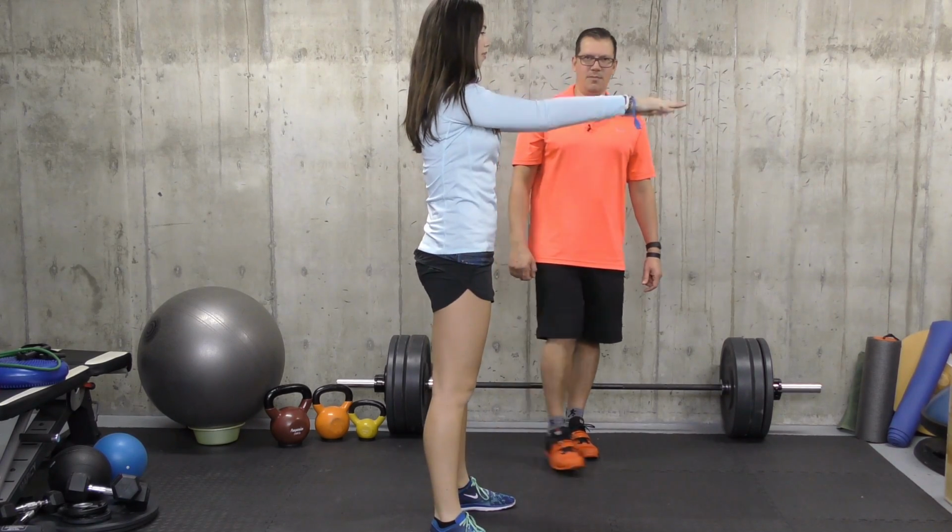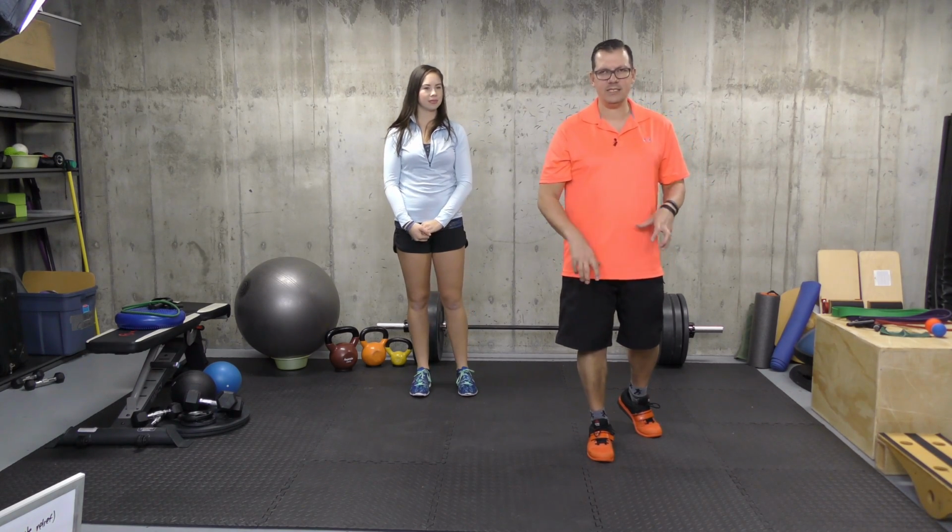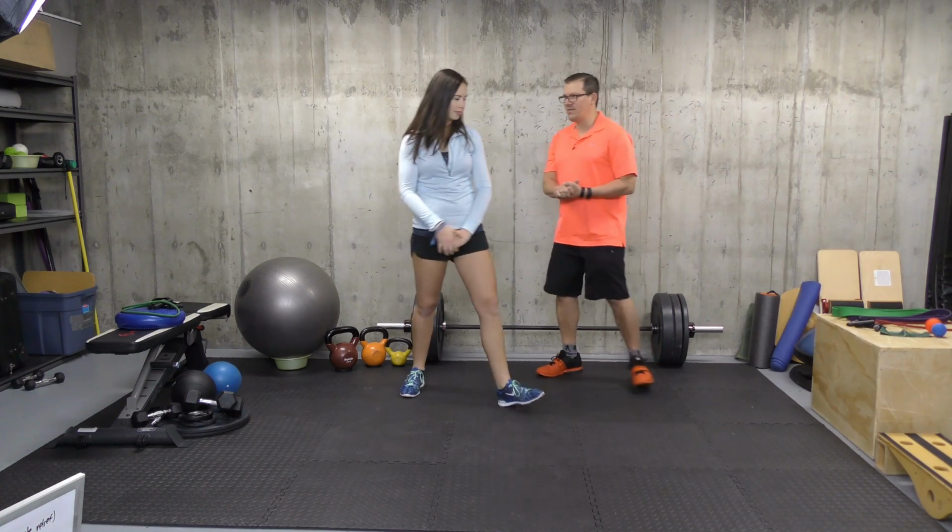Good. Back up. Now looking at the sets, reps, time, and intensity for this one, sets are 1, repetitions would be 5, time, smooth controlled movement with a good stop at the bottom position, and the intensity for this one will really vary. It can be light to moderate depending on how strong you are in your knees and in your hips. Now the purpose of the exercise, we're working on strengthening the muscles around the hip and strengthening the muscles around the knee. Also really trying to train good tracking when it relates to the leg. So we have good movement of the knee over the foot, and then also in line with the hip. Okay, 3 down. Now moving to the fourth exercise.